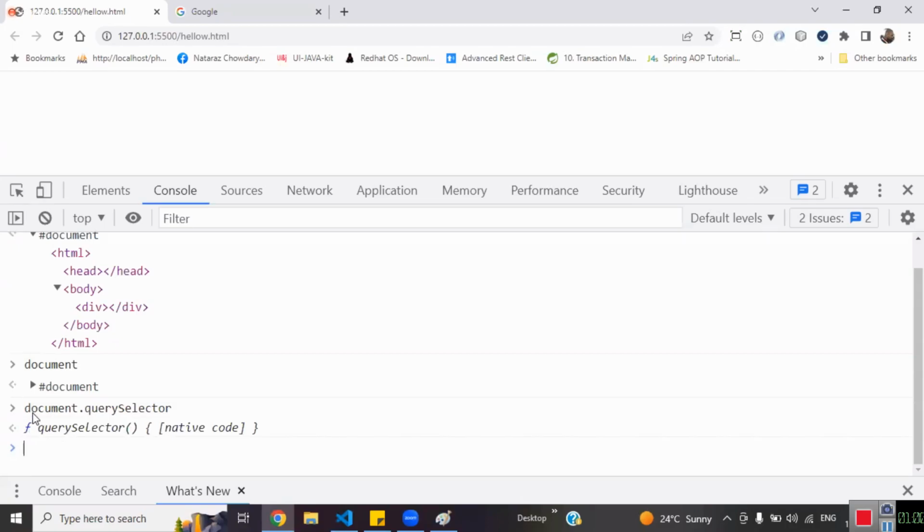F means it is a function. If you have a function, what can you do? We can call it. If you want to get the service, you have to call it.